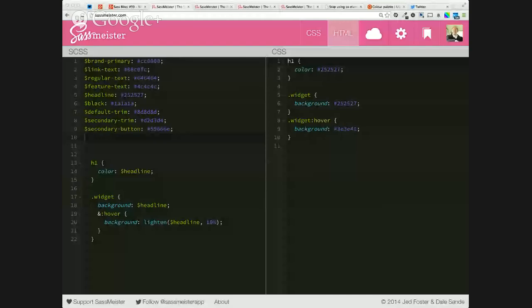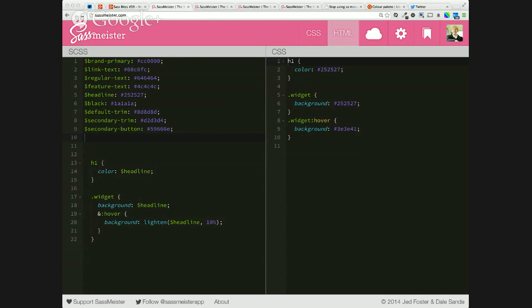So the first thing I want to show is a real basic setup of colors, just setting them up as variables. Now you can do variables, you can do maps. I'm not going to get into the difference of maps versus variables because there are pluses and minuses on each, and maybe it's a topic for another conversation. But this right here is a single list of canonical colors being applied across our styles. So each color only has a single name, a single variable, applied to it.